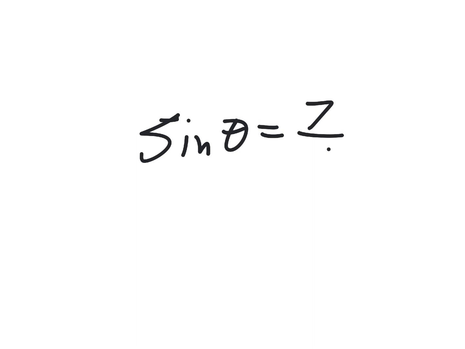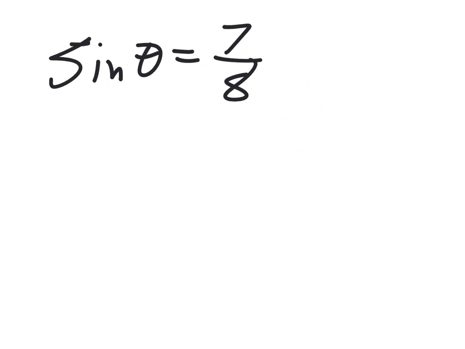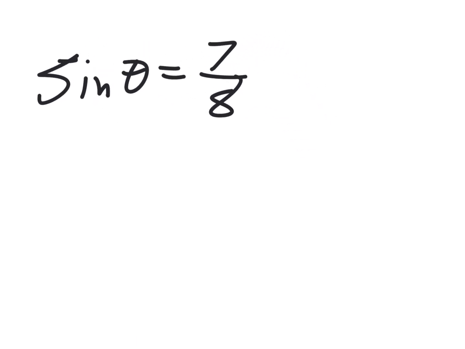Yesterday we had one like this. Sine of some angle is 7/8. Now on this kind of problem, we will never ask you for the angle because you won't have a calculator on this test. You may have noticed we haven't been grabbing the calcs to do stuff, okay? Because if I needed the answer for this on a calculator, it'd be easy. I'd just go inverse sine of 7/8, I'm done. But what we would ask you is to draw the triangle that has this scenario and then figure out cosine of the angle.